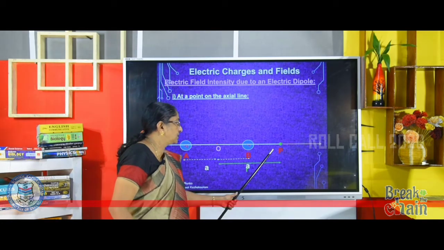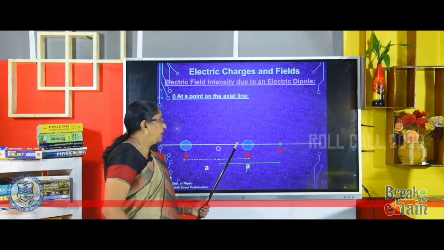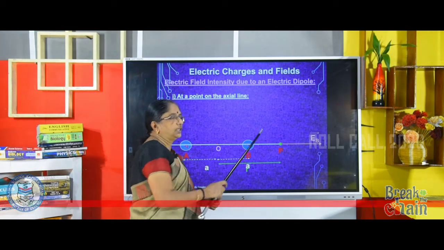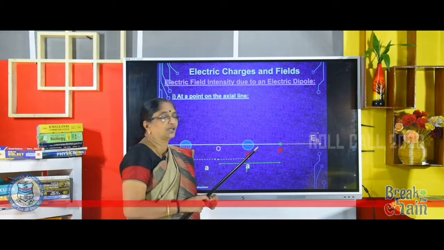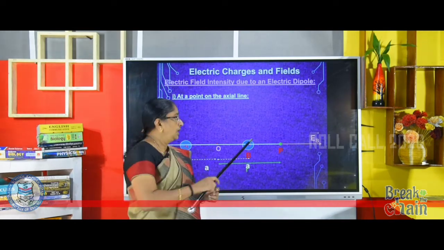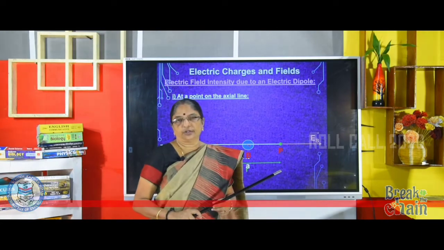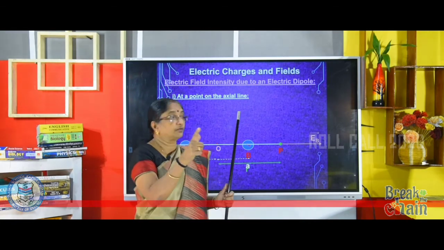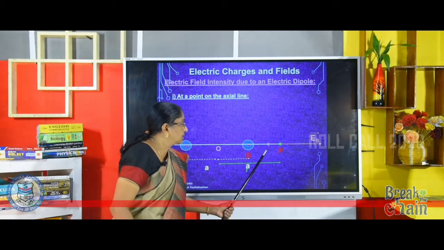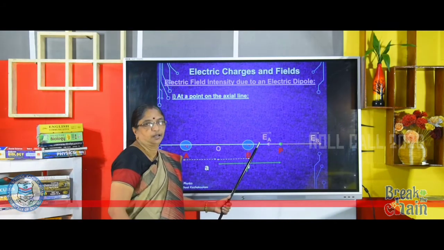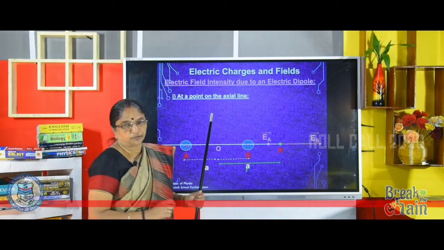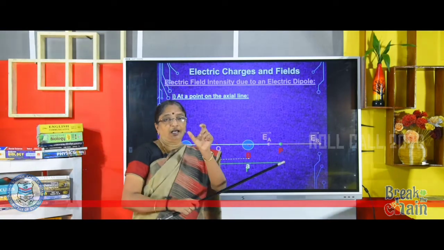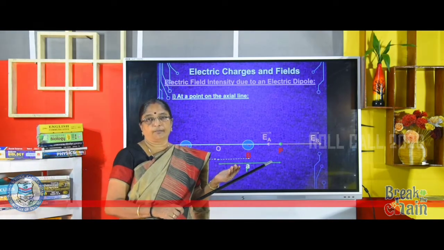So electric field intensity at P due to B will be to the right, because this is the positive charge plus q, and at the point P we are keeping a test charge which is again positive, and positive will repel. So vector EB will be to the right, and it is larger in magnitude. But see the vector EA, and I have drawn a small line, which shows that electric field intensity at P due to the charge at A is less in magnitude because it is far away.